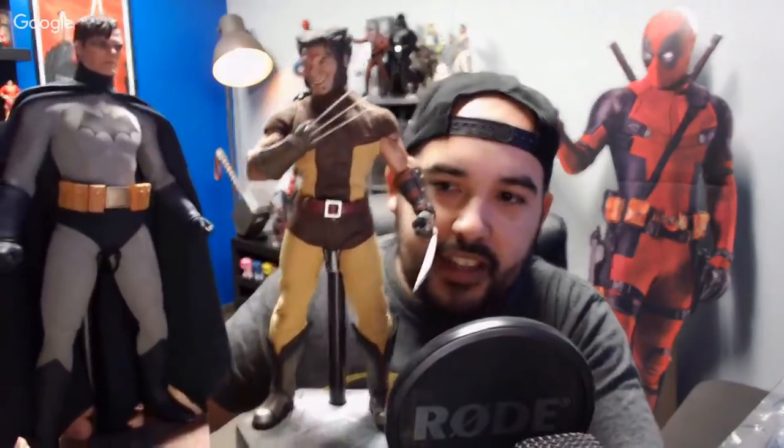And I'm going to try to show you them side by side so you can get a feel. There we go. See? And Batman is taller than him because he should be taller than Wolverine. But look how dope they look. The detail is just insane. I know the mic's a little far from me, but hopefully you can still hear me pretty good. But yes, how awesome are these guys? Especially this new Wolverine, it's awesome, don't get me wrong, but you guys know Batman's my boy. I am a Batman fan, and to have the exclusive unmasked head with him is great.